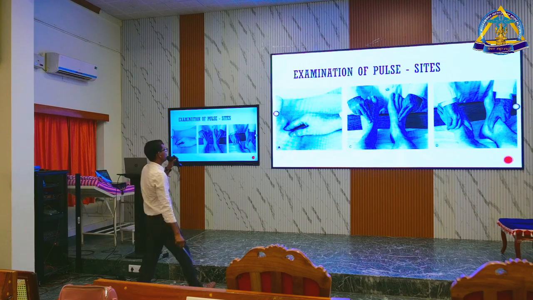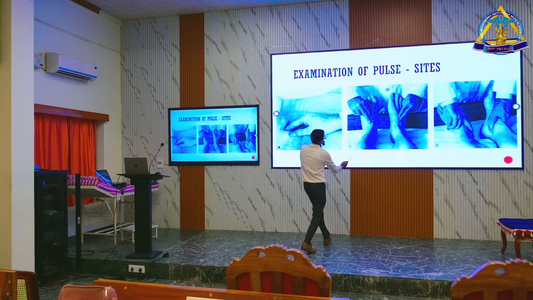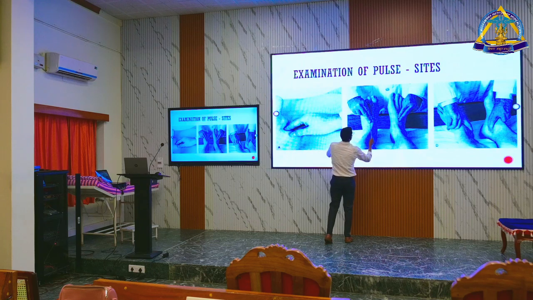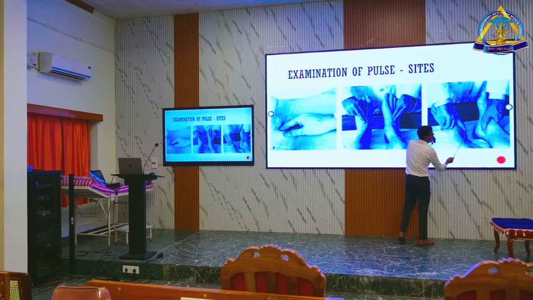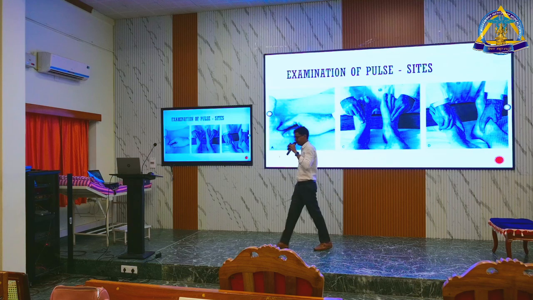And then your dorsalis pedis is nothing but a continuation of the anterior tibial artery, going this way and coming like this. So you palpate a little proximal to the midpoint, a little medial to the midpoint. And the posterior tibial is palpated behind the medial malleolus formed by the tibia.